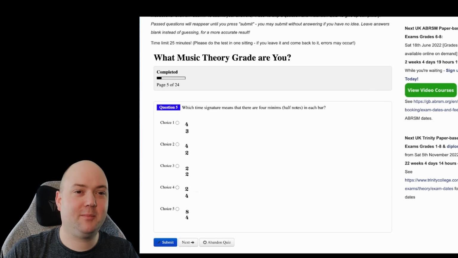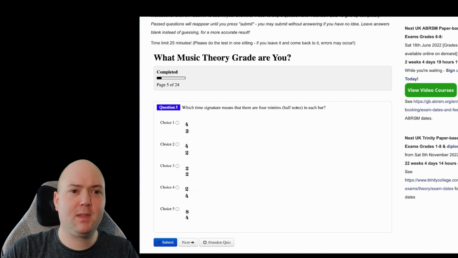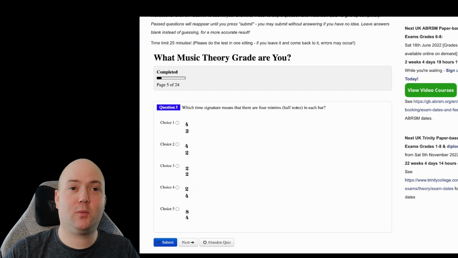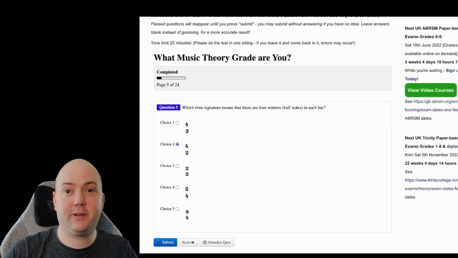Which time signature means there are 4 half notes in each bar? So here's a big one. The big topic that I've done so far is taking apart time signatures and the problem with time signatures. But do I actually know what a time signature means? So this is a perfect definition of a time signature. There are 4 half notes in each bar. That's it. So that makes this really easy to figure out. So we're looking for 4 on the top number because that's signifying how many of the bottom are in each bar. So 4 half notes being a 2. So we're looking for 4, 2. Perfect definition of time signatures. Can't get that confused with anything.